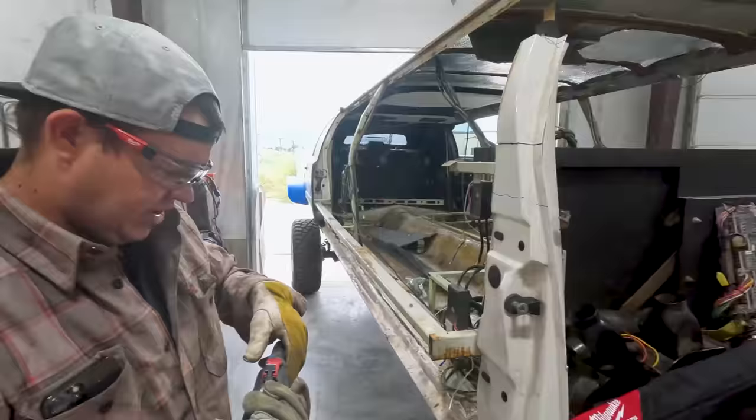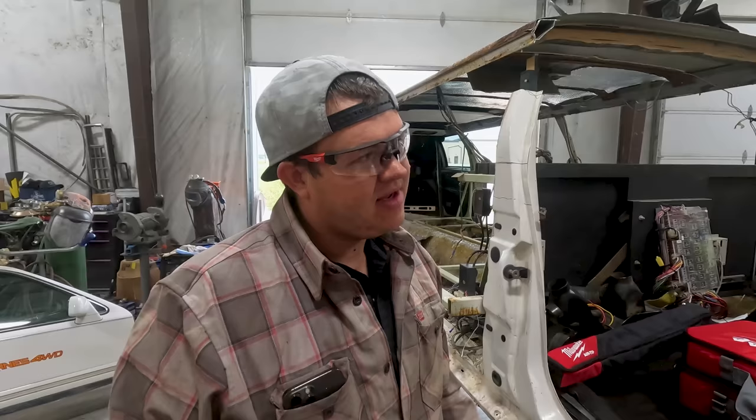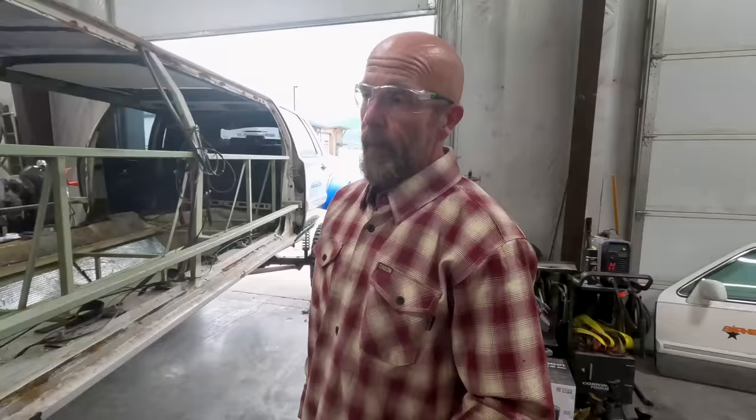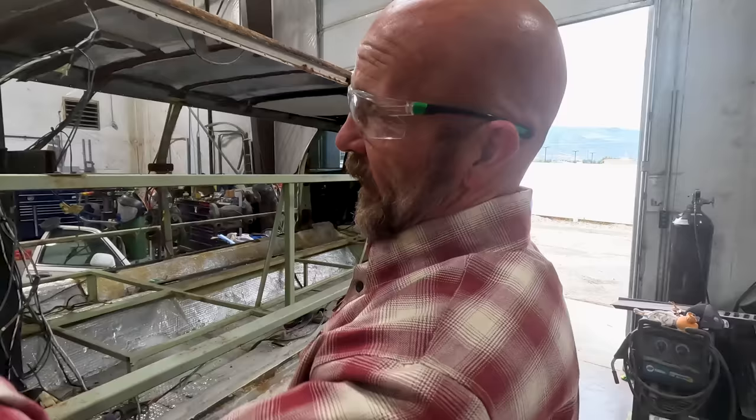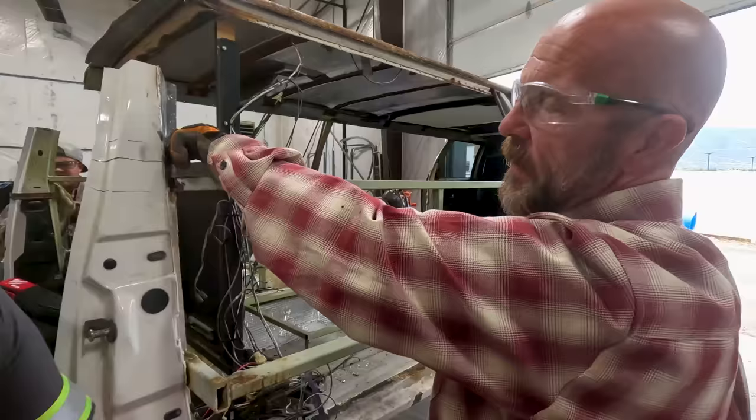All right, that's where we're going to pre-cut it. It's all going to make sense here in a little bit. When we start putting this back together and putting our windows back on and welding things up, you're going to see a lot of structure come back to these. We can take off the outer skin on the pillar to where Robbie's got it trimmed out and ready to go on the roof we're putting on. So we'll cut this off, leave the inner, put it in there, sleeve it, and start welding.